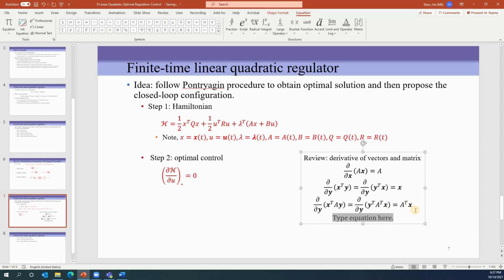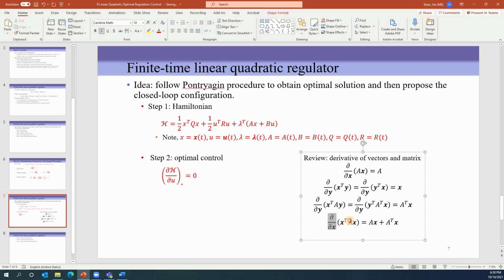Next is about this quadratic term. You have x transpose A x. So the partial over partial x of this quadratic term, x transpose times the matrix A times x. Now we have two x's, so you can use the chain rule. At first you take a partial derivative with respect to the first x, that will give you A x. And if you take a partial derivative with respect to the second x, that will give you A transpose times x. So that's why the solution is A times the vector x plus A transpose times x.